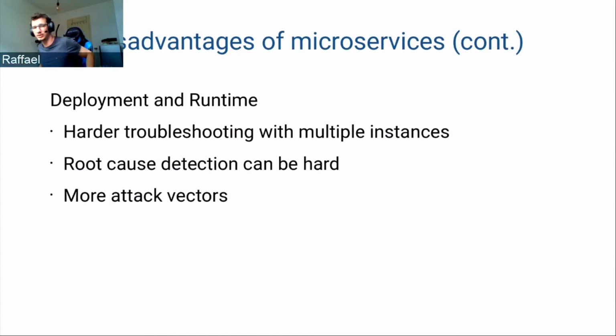So you always also have problems or disadvantages in your runtime and deployments. If you think about it, troubleshooting within a scaled or distributed system becomes very hard because you're searching for a needle in a haystack, which means that finding the root of all evil for a bug, or for misbehavior in a system, becomes suddenly very difficult. And one thing I pointed out at the monolith, that having fewer attack vectors because it's not a very open system, now comes up on the other side, right? Because you have more distribution, you must have more boundaries in your system. So you're more exposed, which makes you more vulnerable to attacks and open attack vectors to the system.